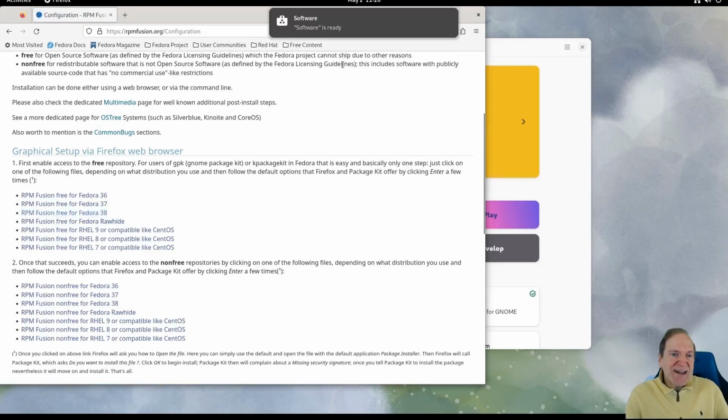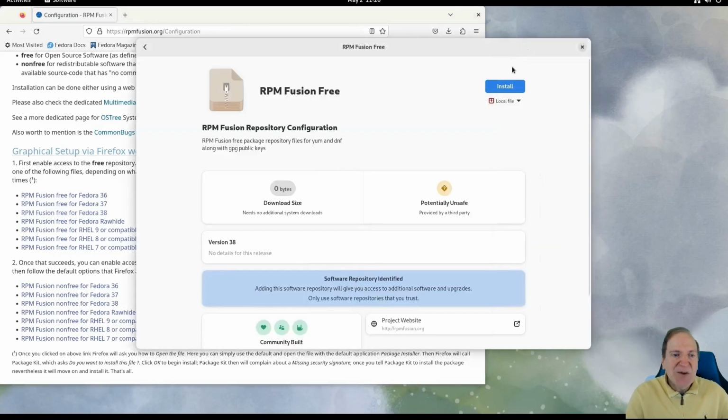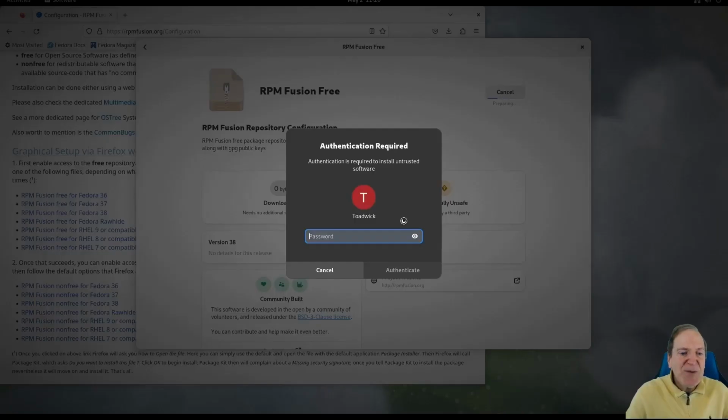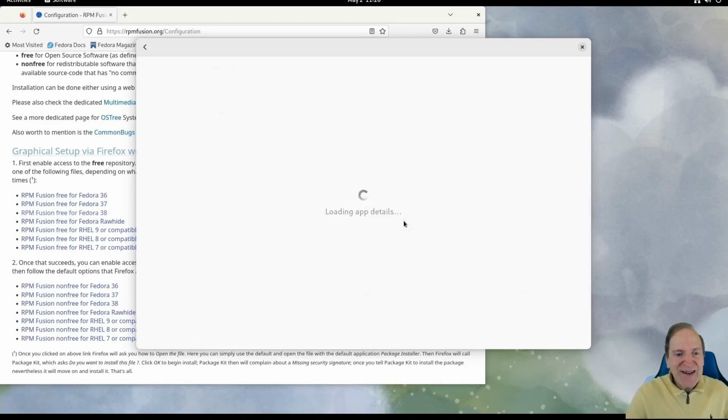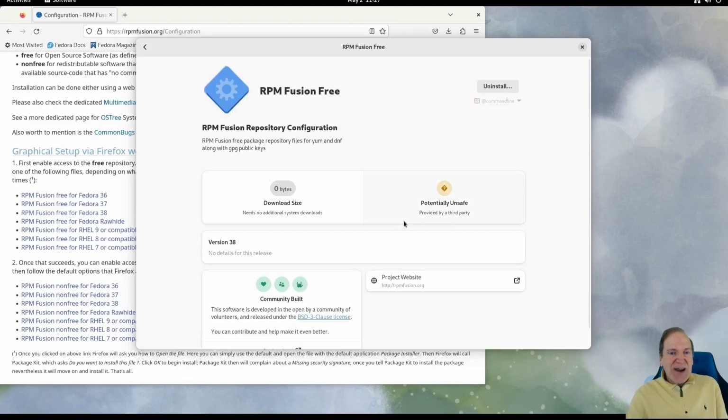And when I click on it, it should open it up in our software center here. And there we go. It's right in our software center. I'm just going to hit the install button. And I probably could have even done a search inside the software center now that I think of it. RPM Fusion free. Not sure if that would have worked or not, but probably. Anyway, now you know 2 ways to get it, just in case it would have worked the other way. So this is going to load in our app details. It's all installed, so excellent.